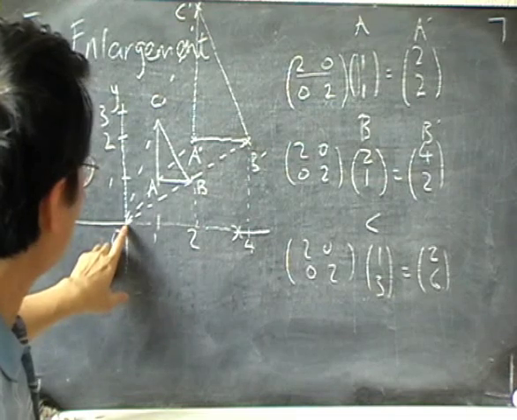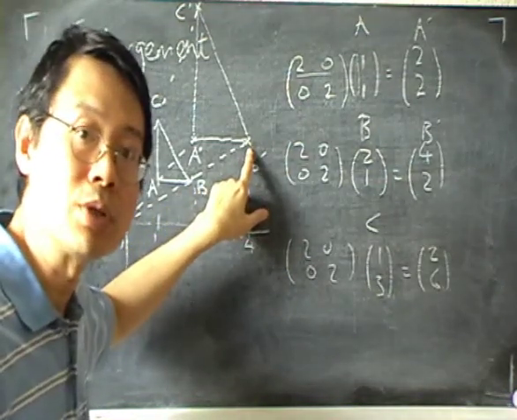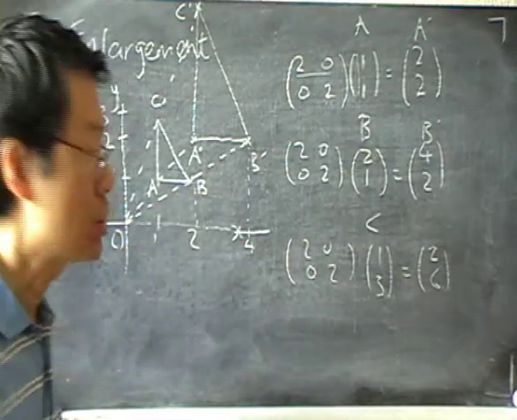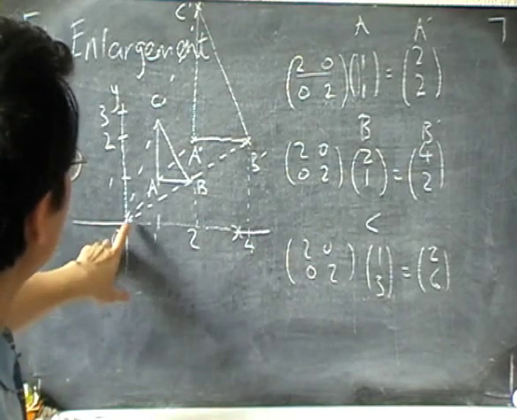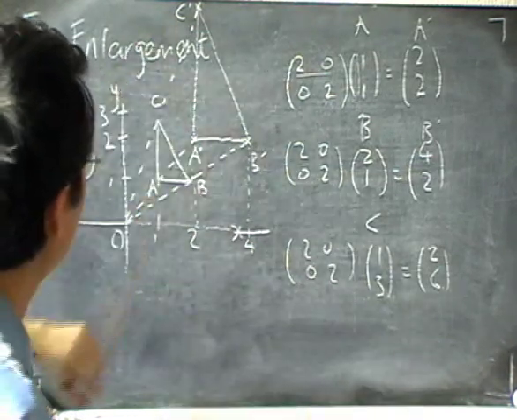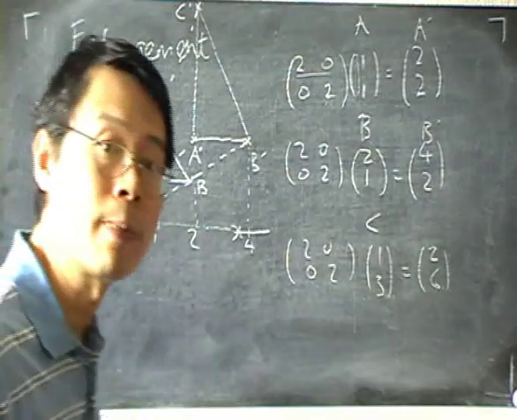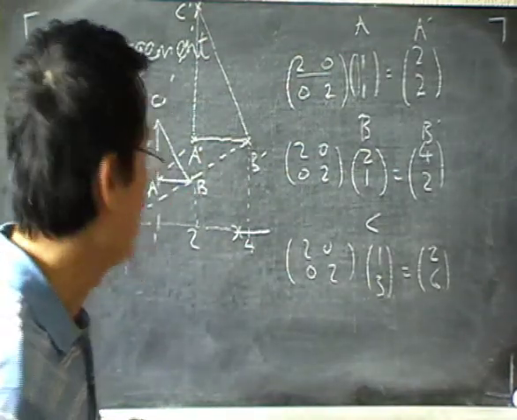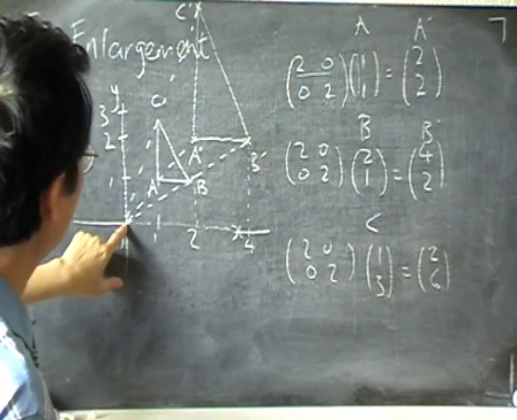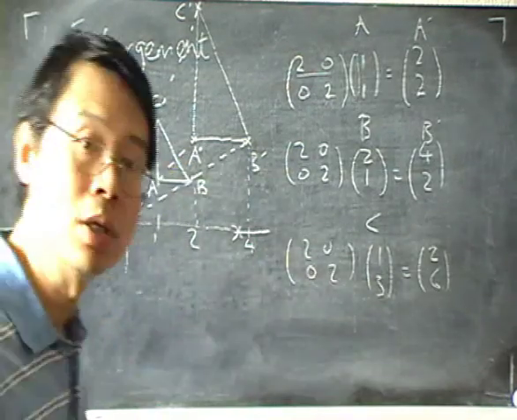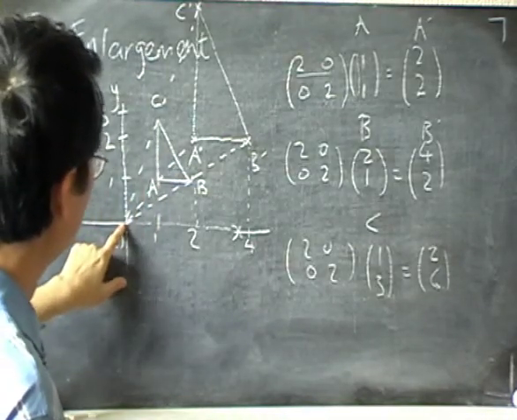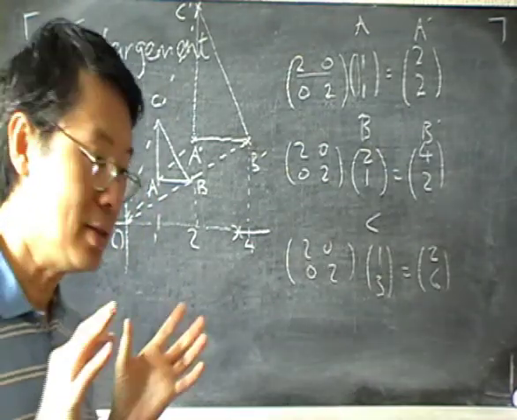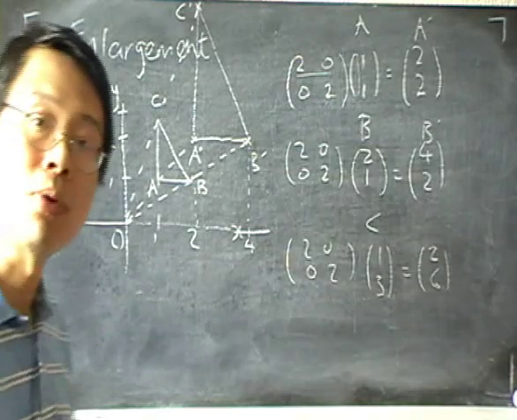So that means that the line joining O to the new image of B is actually 2 times longer than the line OB. What really happens is that it's the same for all the other corners. If I think of the line OA and the line from the origin to the image of A, you'll find that the distance of the origin to the image is twice the distance from the origin to the starting point A. So that gives us another way to think about enlargement.